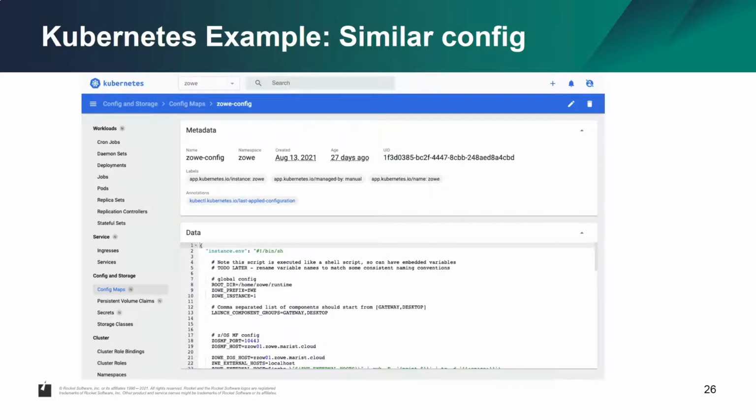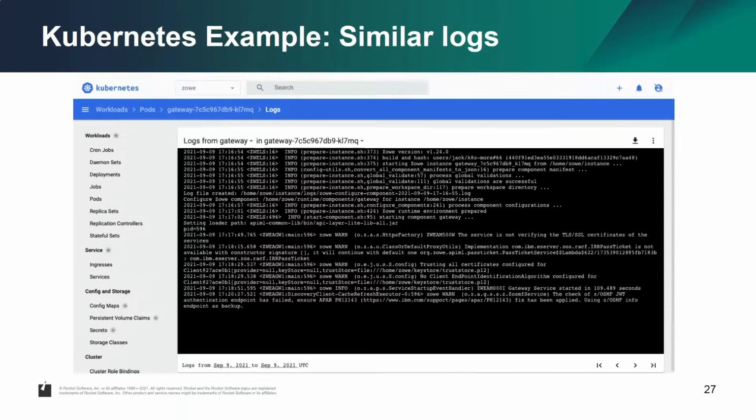So first of all, you'll see that Zowe in Kubernetes has a similar config to what we have on z/OS. What you're looking at right here is contents from the instance env file, which is what we use on z/OS today to manage Zowe configuration. So it's still there, even in the Kubernetes case. So are the logs. If you've ever looked at the job output from Zowe, you'll see that the logs have formatting that talks about which component is running and what user they're running as. In Kubernetes, it's always going to say the user Zowe, but pretty much everything else is going to be very similar to what you see on z/OS when it comes to the logs.